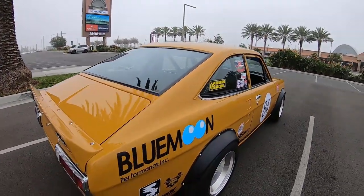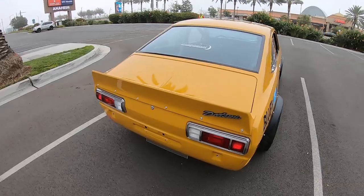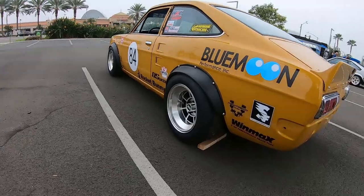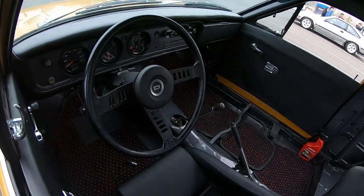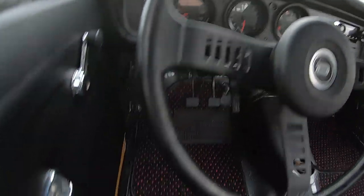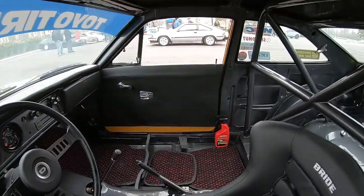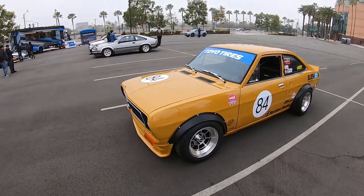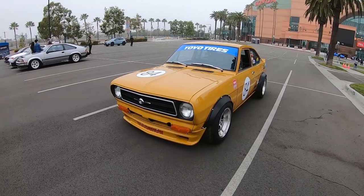He put the rear flares on. Of course, perfect fitment. Look at that. Oh, this is amazing, man. It is just beautiful. Again, I don't think the car's running. But it doesn't matter. For now, it's just a beautiful standing-still vision of art. Look at that. Wow, this is beautiful. I mean, definitely one of my favorite cars. And they barely just started parking in, so this is pretty badass.